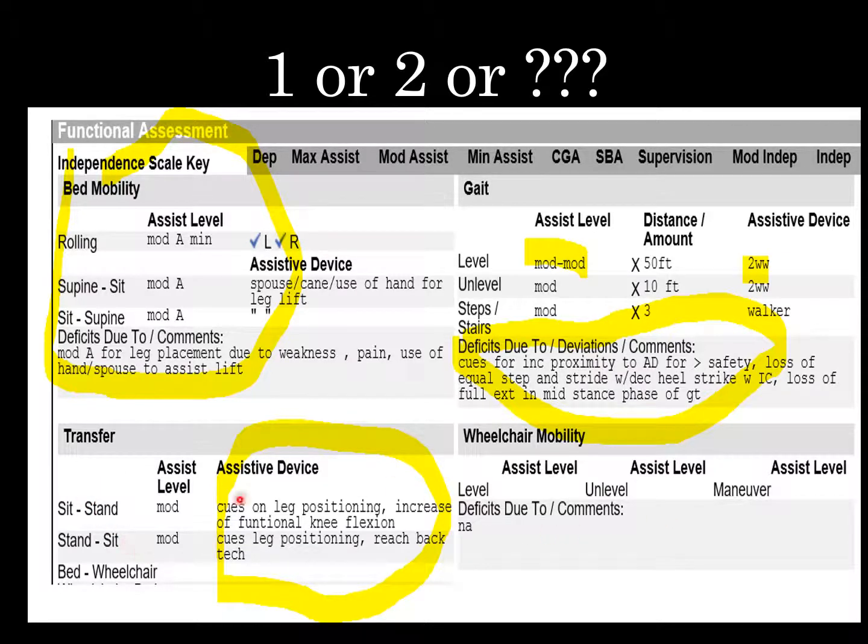And then we come down to the sit to stand part of the evaluation. And this, again, there's a lot of information here. So is this a 1? Do they only have a device or only have assistance? No, they have both. So they're going to have to be a 2. And we haven't reached talking about scoring somebody 2, but when they have more than minimum assistance, 2 would be appropriate. So again, this alone tells us that right away. The point I wanted to show on this slide is simply that you can look at the assist, the instructions, and the devices to be able to provide an accurate 1850 score.